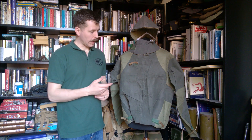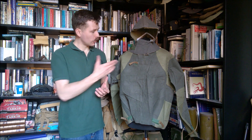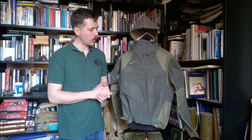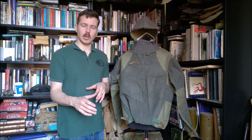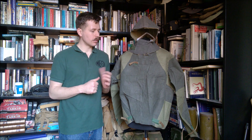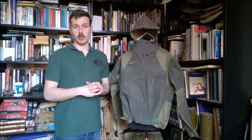That is a look at the CB suit - the progenitor of the MBC suit, initially primarily intended for chemical biological warfare, although it was also specified that it would be worn under nuclear attack. The utility was heightened by having the integral hood added to the MBC suit mark two. It's not particularly common to find, but it's interesting to see Britain taking a step towards protective clothing in the 1960s, when very little had been done before. It was realized that if troops were expected to fight on a nuclear battlefield or under chemical weapon attack, modern protective clothing was necessary.